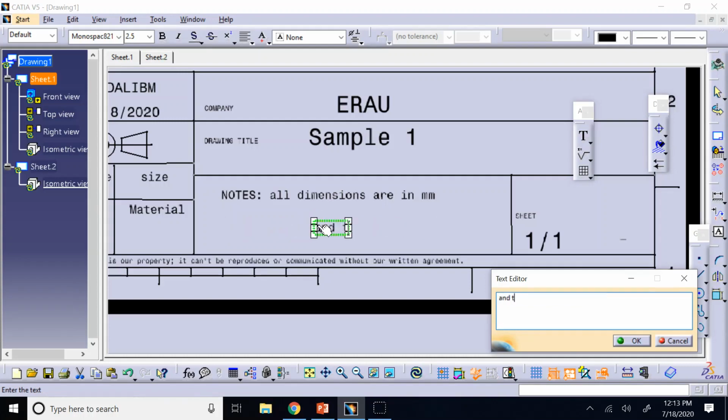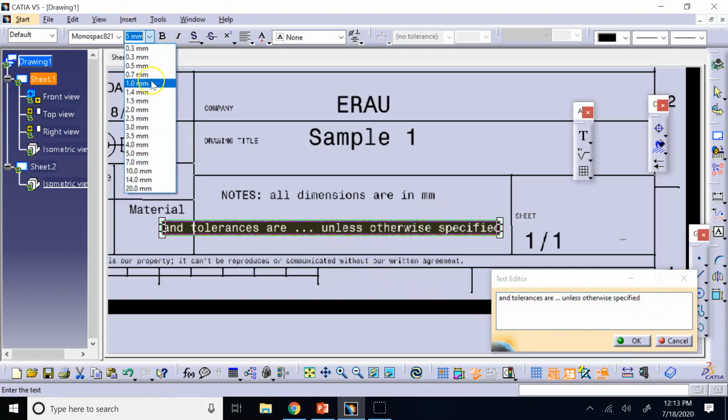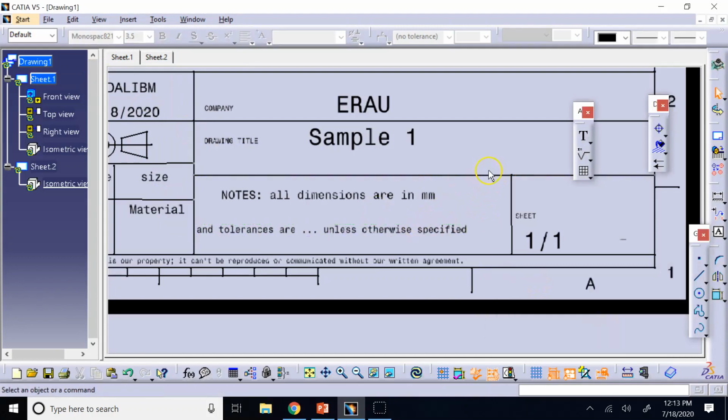And tolerances are something unless otherwise specified. Okay, and again, if this is too big, change the font size to something else.